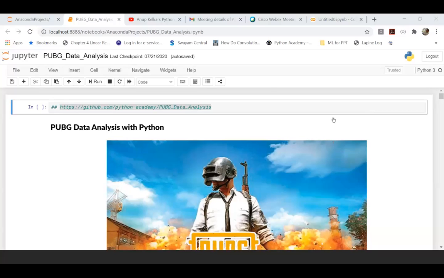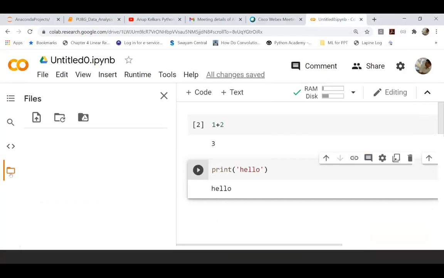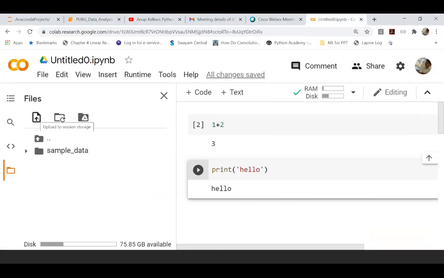Once you have the IPYNB file, those who are working on Colab, there is an option here. Just see here, there are the options. Here you can load that IPYNB, or you can load from GitHub also. I think the option was there, not there now. So you can load it from here, from your machine. You download the IPYNB file and the CSV file, and load both from here, because the code needs to work with the data which has been provided, and that has to work in Colab. So all things have to be here.